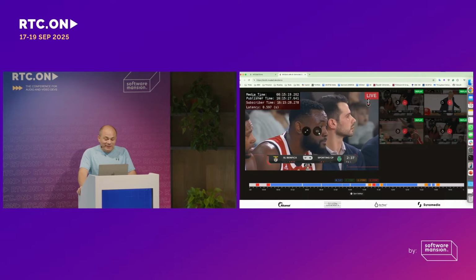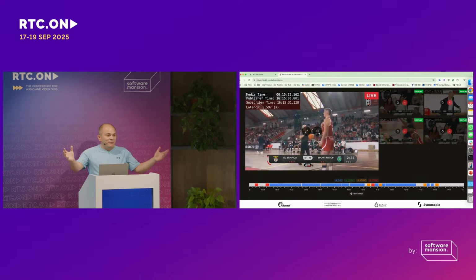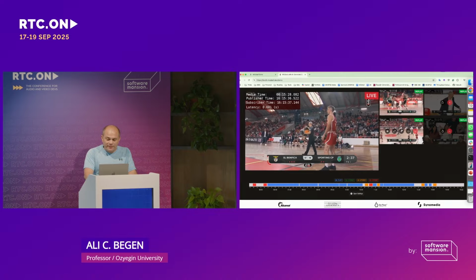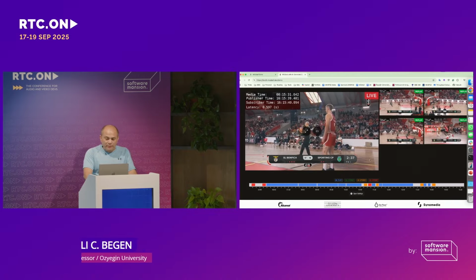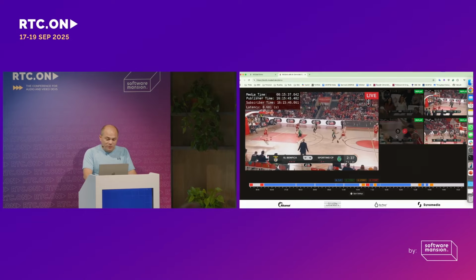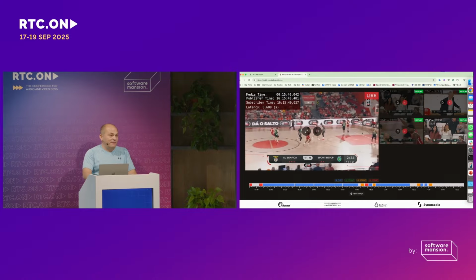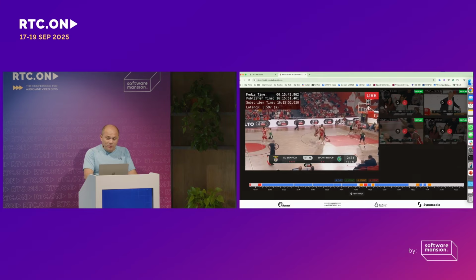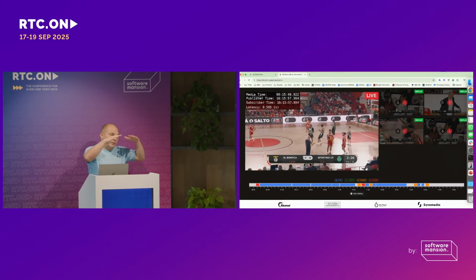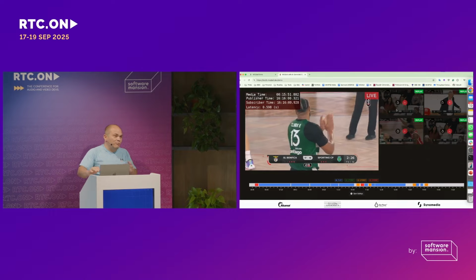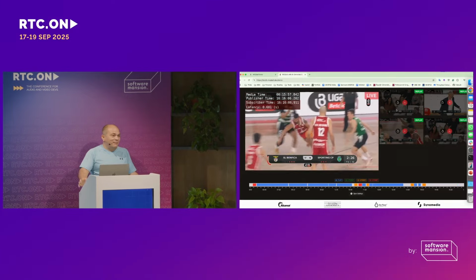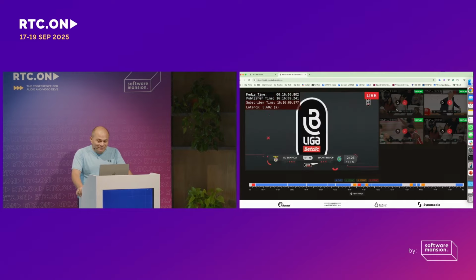So one nice thing we implemented, unfortunately, we weren't able to show at IBC because of all the noise in front of the booth. Whenever you are playing multiple videos, obviously you don't want to play the audio from all the sources at the same time. So what my student was able to do was, whenever you want to hear the audio from a specific video, you just hover your cursor over that video, and then the audio will come from that one, and the others will be almost muted. It doesn't really make any sense to us because none of us spoke Portuguese, but I hope it worked.